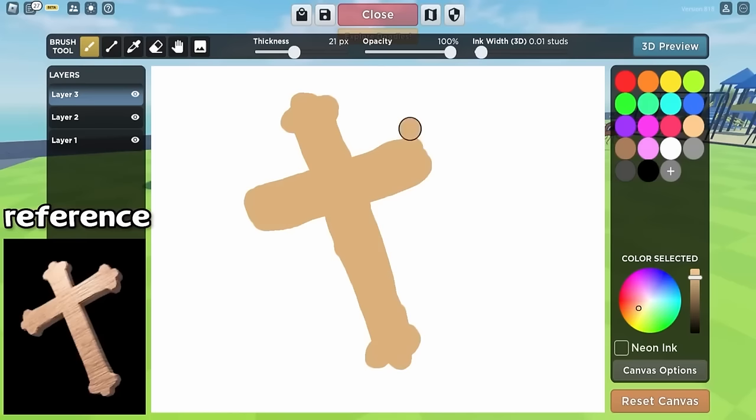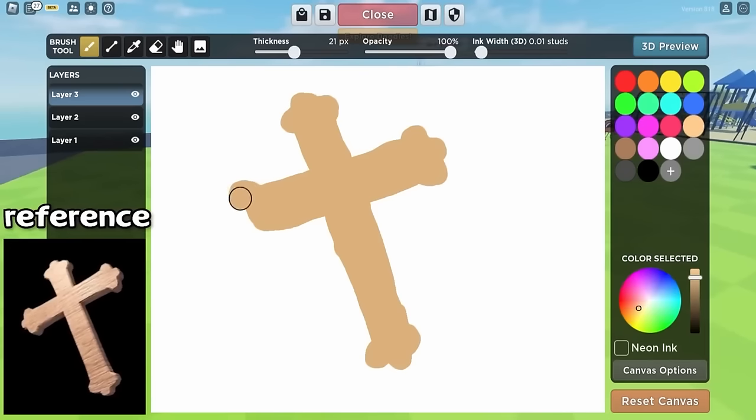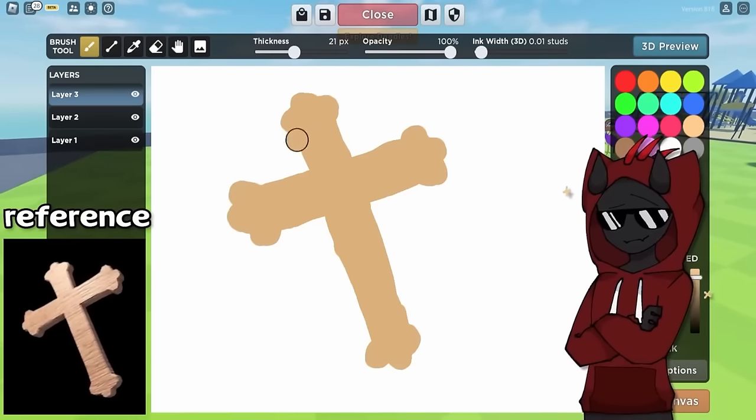Alright, I had to sneeze real quick. And then let me again add the little knobs of the crucifix right there. And then also right there. Alright, boom, got the base of our crucifix down.